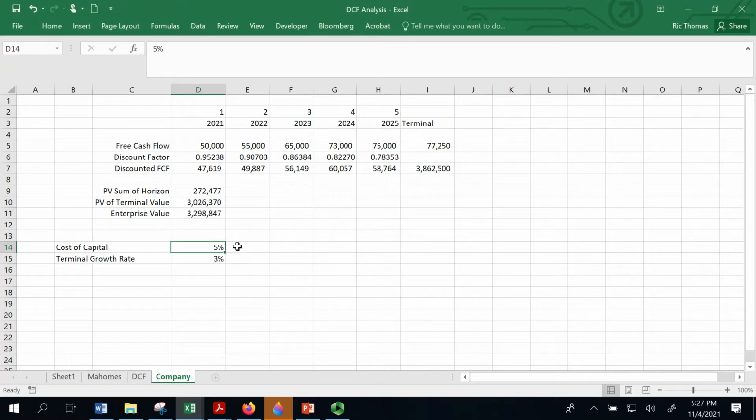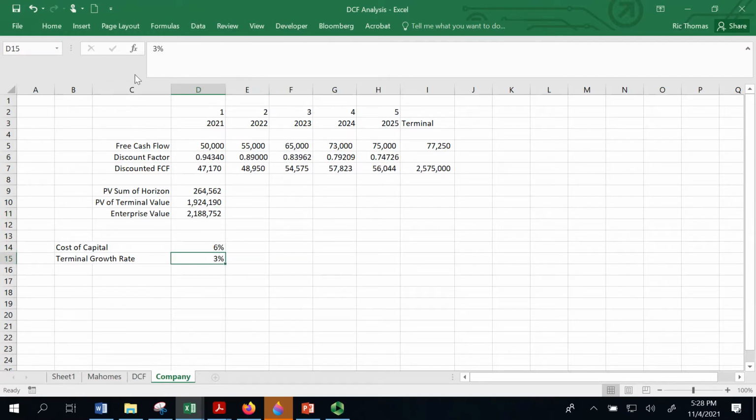Now what we could do, and I want to show you how building these assumptions on the outside of the model is pretty powerful. Let's say I want to change my cost of capital. Because cost of capital is an estimate, I don't know what my real cost of capital is. Let's say it's actually 6%. So it's actually a higher cost of capital. Well, if it's 6%, watch what happens to my enterprise value here. It's going to go down, right? And it goes down a lot. Whew. That's a big difference.